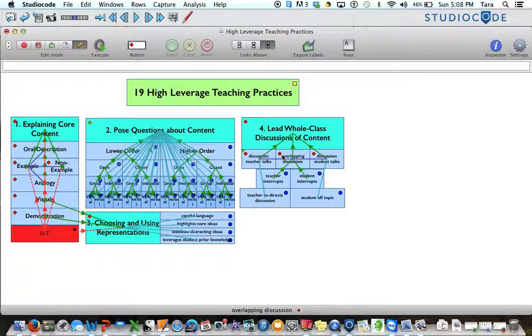I have the exclusive links between these three codes, and I still have the activation links going up to the big code, so I would only have to push one of these three. Now, if I had the student talks code on, say the student was talking first, I have some activation links down here between teacher interrupts or student interrupts. If I have overlapping discussion, someone sort of interrupted, and that's how I'm using that term. So if the teacher interrupted the student, I would click the teacher interrupts, and it would put this text label into the overlapping discussion and turn that one on. And because these are exclusive links, discussion student talks would turn off.